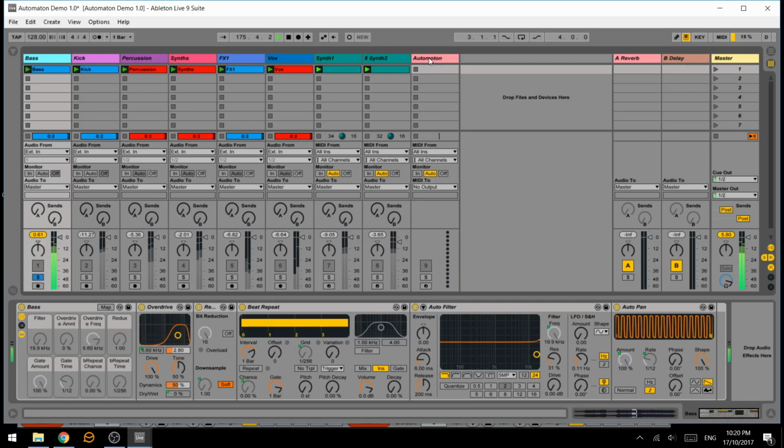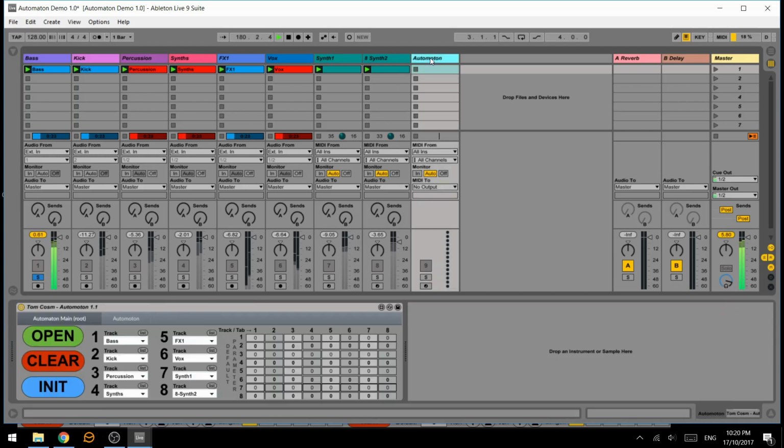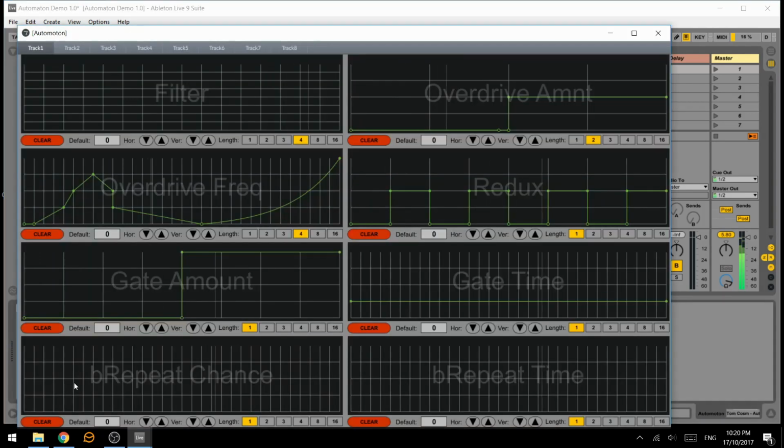Very good. And the final thing I have is a beat repeat chance and a beat repeat time. Remember, these macros are completely up to you, what kind of effects or parameters that you want to have on a track. So let's open it up and look at the beat repeat chance. I'm going to bring the resolution down for this. What we'll do is we'll have the beat repeat chance on 100 for the first half, and we'll bring it down. And the beat repeat time is obviously way too fast. Let's see what it sounds like in the middle.